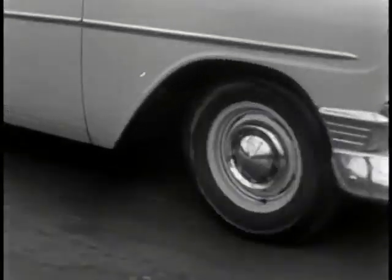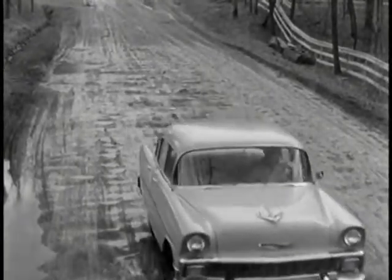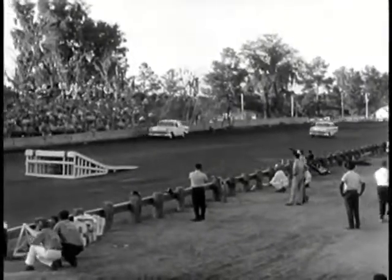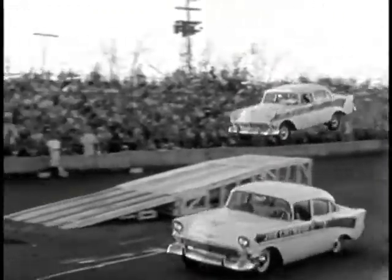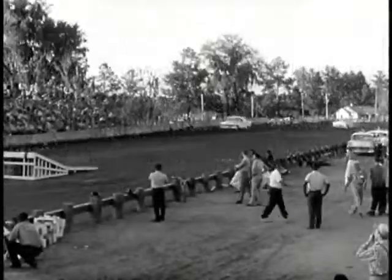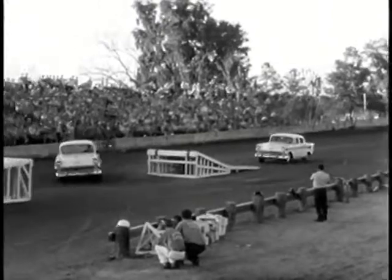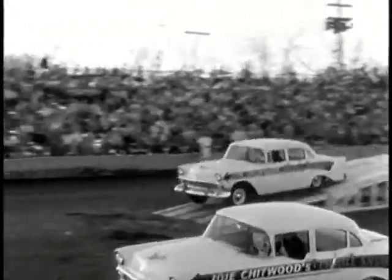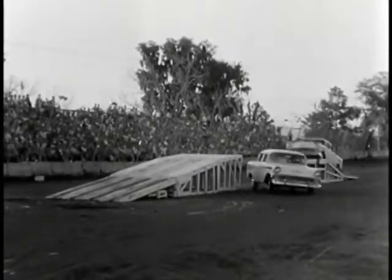Of course, no one drives on such roads all the time, but the times that you do, it's good to know that the Chevrolet you drive can take this kind of punishment. I'm sure you won't be doing this kind of high flying, and no man would, even in this business, if he wasn't absolutely sold on the car he used. It takes power, the solid, dependable V8 power you've got at the tip of your toe when you press down on a Chevrolet accelerator. In case you missed some of that, we'll try it again.